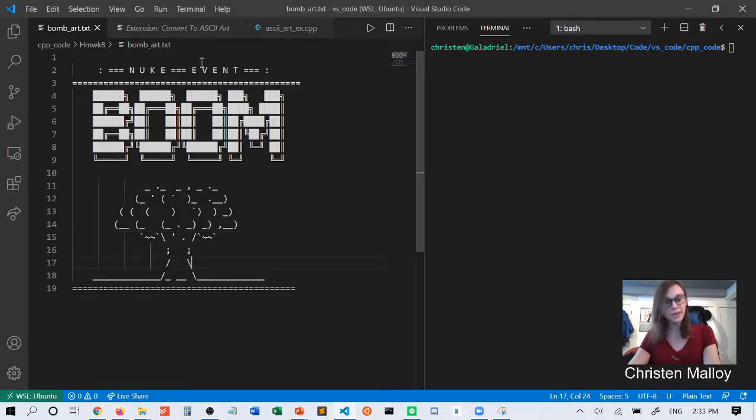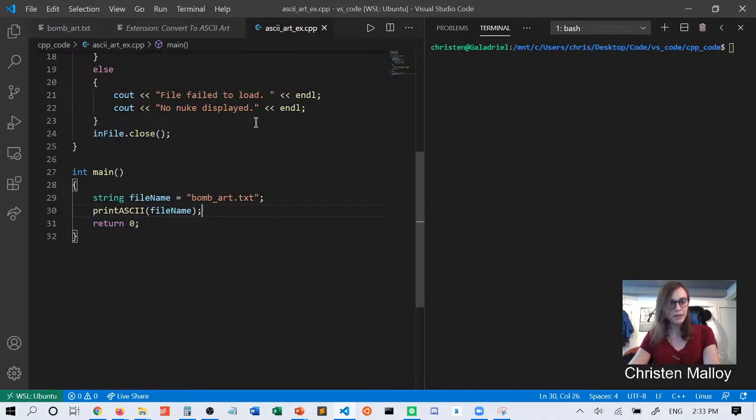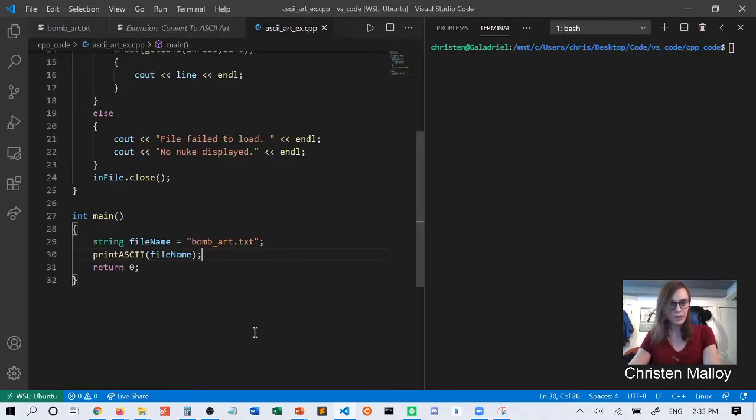So this is a combination of things here, and that's how I generated both the text and the image for this file. So together they create this nice ASCII event that can happen in the game. It's all in this txt file, and now we're going to figure out how to actually incorporate that into the game when it's running. So I have a CPP here where I have created a text file called bombart.txt, and I've set it to a file, which is a string.